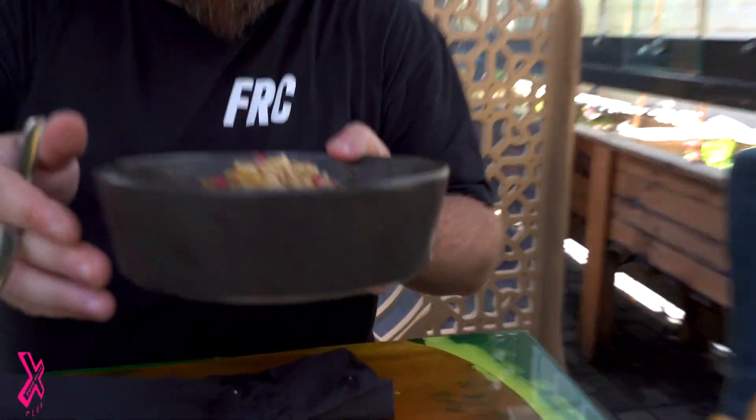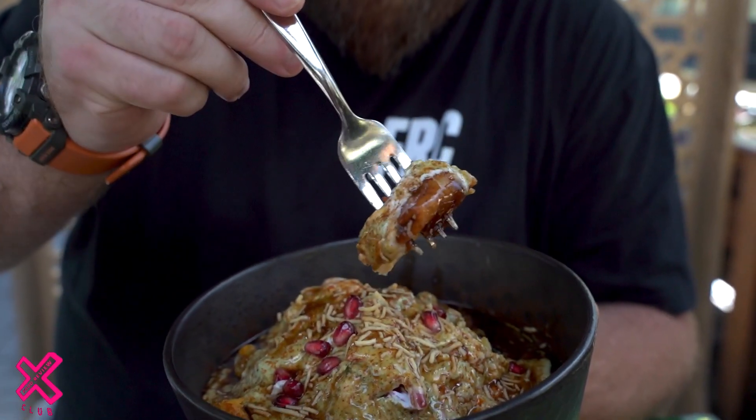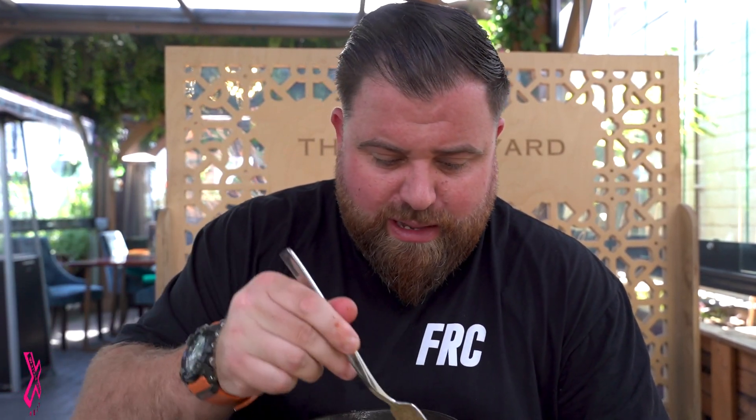Vegetable spring roll. And last but not least with the starters, we've got the samosa chaat — an absolute delicacy. Oh my God, look at it. One of the most exhilarating, most flavoursome, freshest, cleanest things I've eaten in God knows how long. We've got chickpeas, sauces, sweet, savoury — I've got textures. That samosa chaat is one of those rare occasions where I'd describe something as a wonder product. Breathtaking. And this is only the starter.